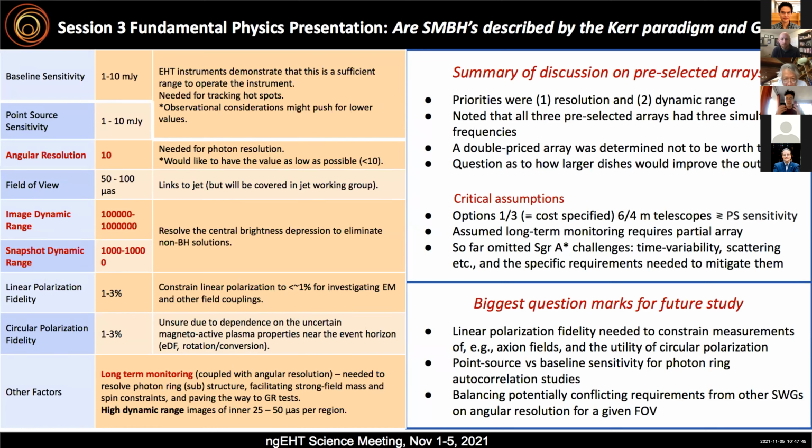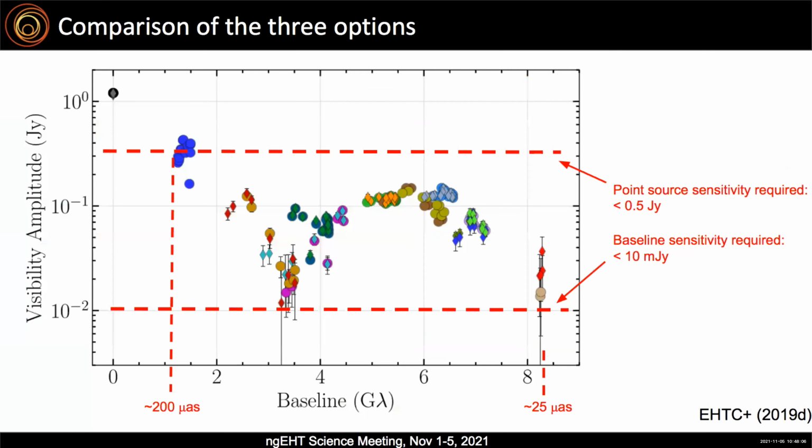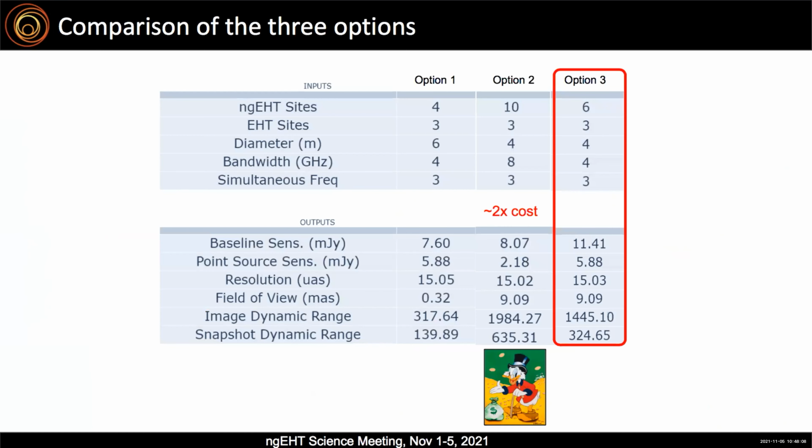We're always used to thinking about things purely theoretically, and to think about things in terms of instrument requirements and which particular requirements tie in with different aspects of the science that we want to pursue has been very helpful. I think that this is really a first step. And so we looked at a few different things, and I'm going to come back to this slide. But one of the things that we looked at was 3 different options. Carrie presented us with 3 options for different array configurations, which you can see here. Options 1, 2, and 3.